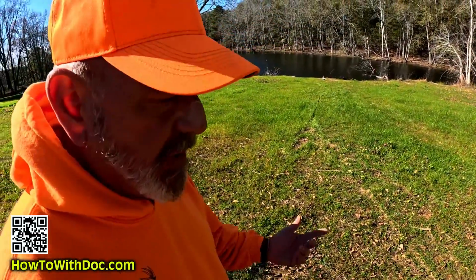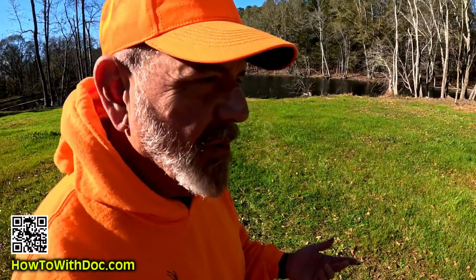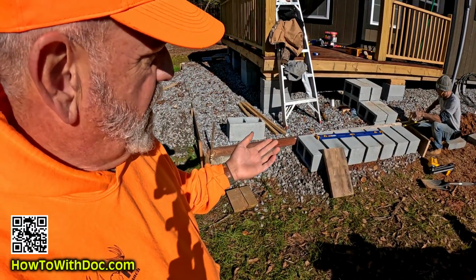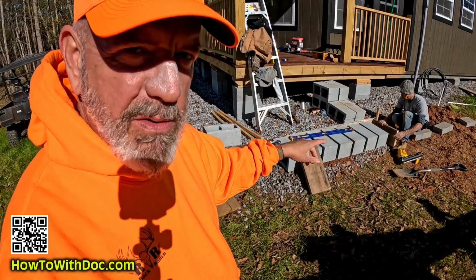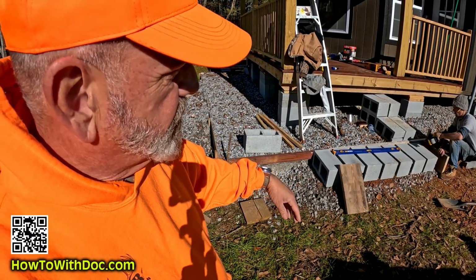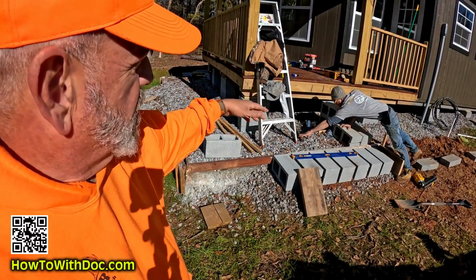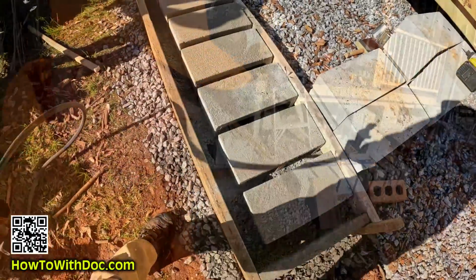The next thing we're doing is we're building these stairs up here. Again, this is a cabin, so I want it to be kind of quirky. So here's what we're doing. I've got a bunch of extra blocks that I'm never gonna use. So we're putting a block base down, getting that level. We're gonna build a wood frame around it, and then I'm gonna dry pour all the way around that, and we're gonna lock that in. Then I've got some stringers coming, 3 or 4 stringers on here, put some stairs on, good to go.